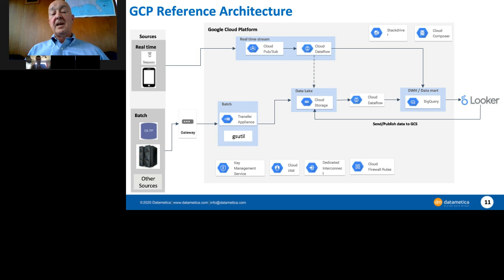With serverless, we really have no concept of how many servers are running our BigQuery script. We don't need to know. We don't have to control it. We don't have to worry about it. We don't have to do software updates and patches. It's a serverless model. You issue your query, issue your data, and you get your result. It's a whole different paradigm of operations.